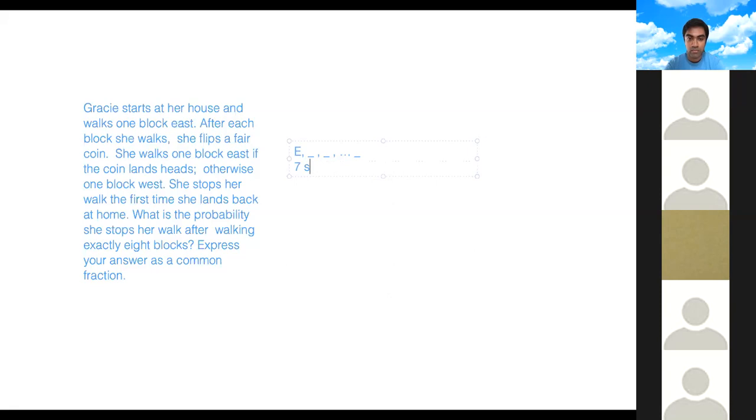And then we know that it has to start with east east, because if it goes east west, she's already going to go home. And we also know that there has to be a total of 4 east and 4 west because they have to cancel out essentially. And if you experiment with this, you also realize that the ending has to be west west.